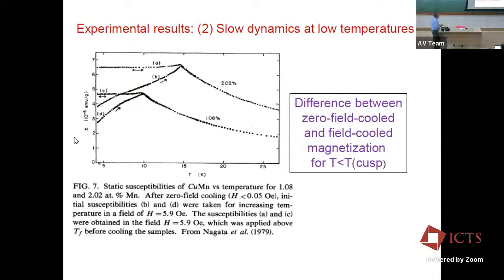So these are basically the standard features of a glass: you have a disordered structure at low temperatures. In the low temperature phase, it does not have conventional long range order. And concomitantly, in the low temperature phase, you also have very slow relaxation. The system takes a very long time to reach equilibrium, or if the system is in equilibrium but you look at two-time correlations, those correlations will decay very, very slowly.